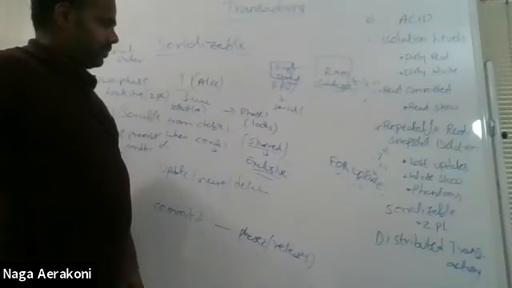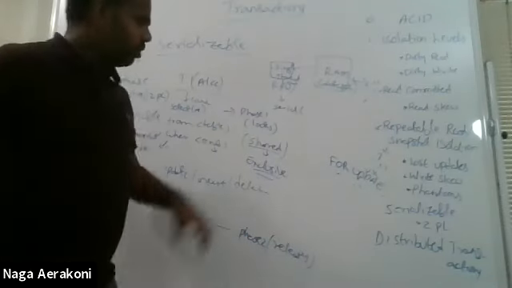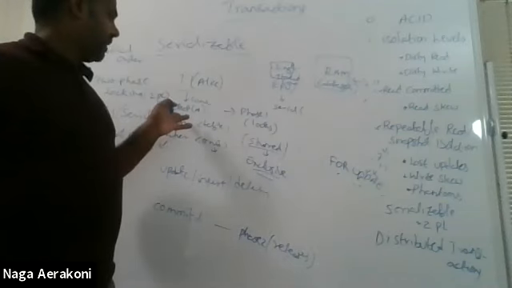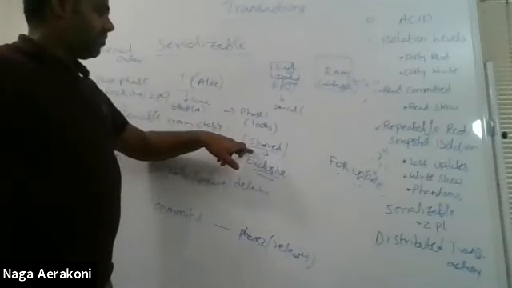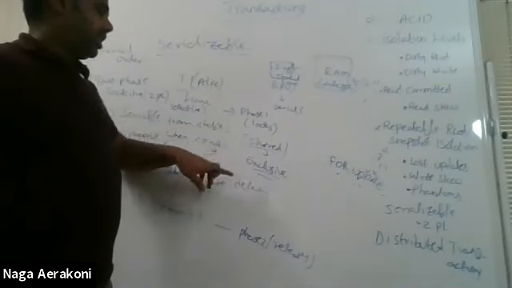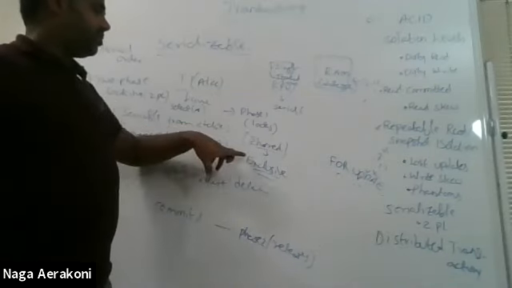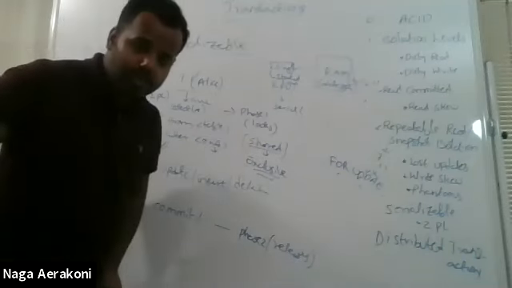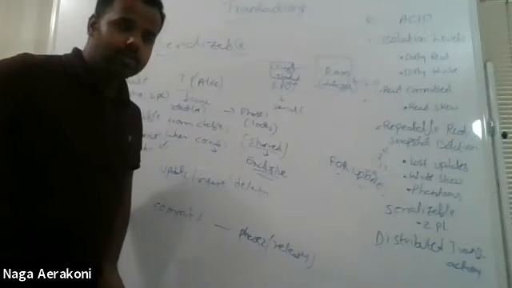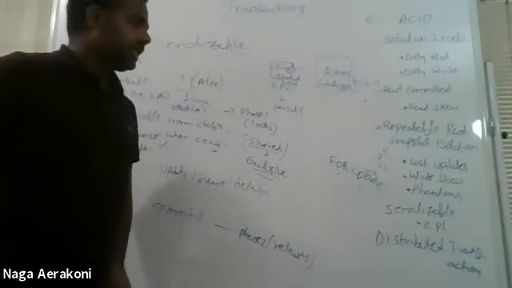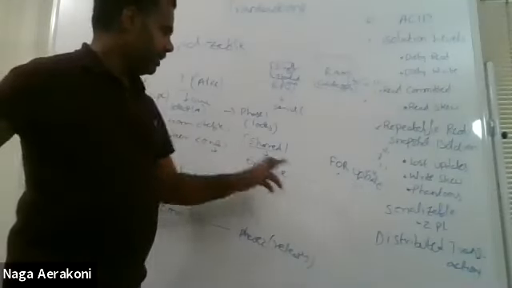Serializable normally, outside of transactions, if you have simple select queries, they will obtain locks in shared mode. But the moment they want to update, they need the exclusive lock. So any DB operation will be locked. Is that what you are saying with serializable? Yes, whether it is a read or a write, at least in shared mode.